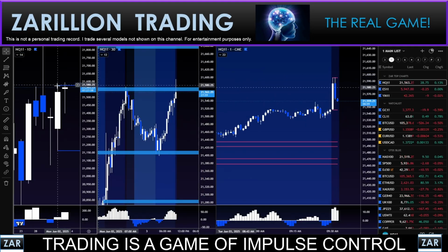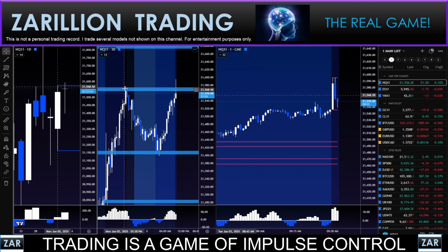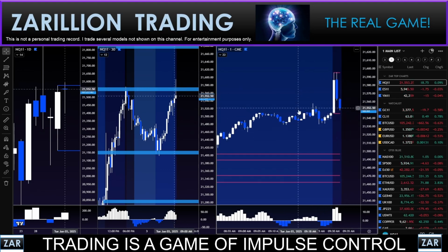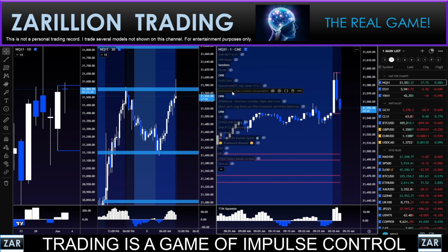So guys, we have now broken yesterday's high marginally, but pulled right back in very quickly. We broke into that zone, of course, that was yesterday's high, so that makes sense, right? And then rejecting down again, just for now. This is only the third candle of the session on the 1-minute chart. I'm going to delete these two open ranges now, guys. Keep things clean.